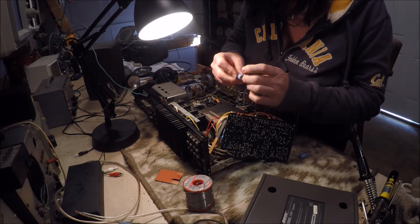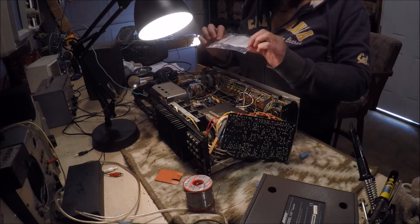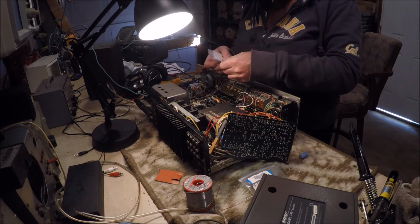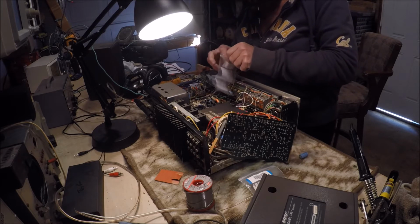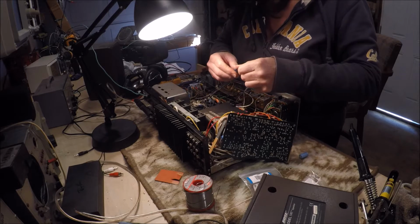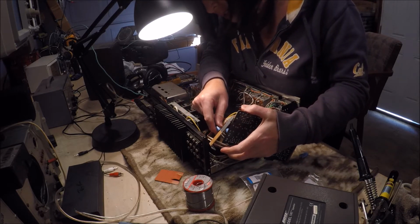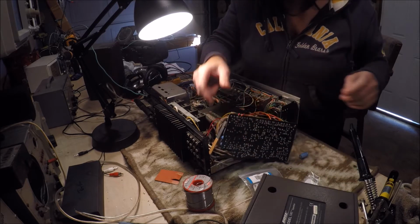I'm putting in equivalents, 330 microfarad, 25 volts. I think I've got 35 volts here, so I'm not sure if I'll need any more because this is really my last stock one here. But it's okay, we'll get her done. Get the new one in position and let's get her soldered off.